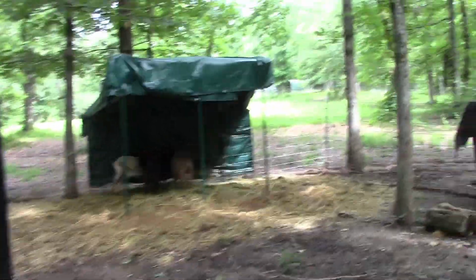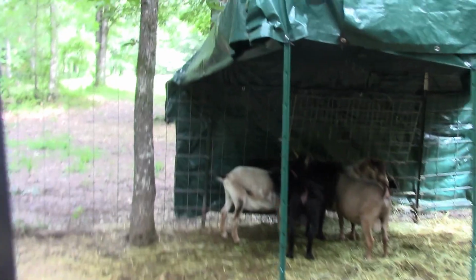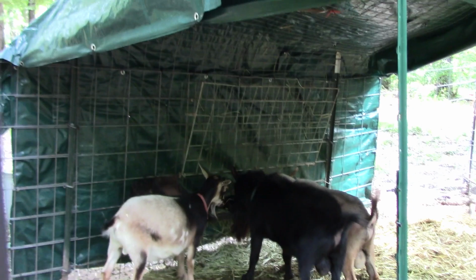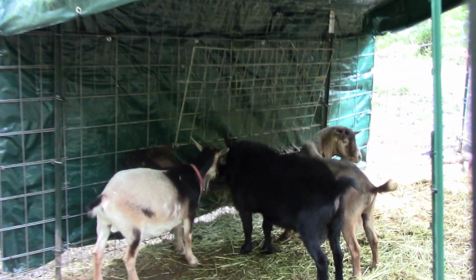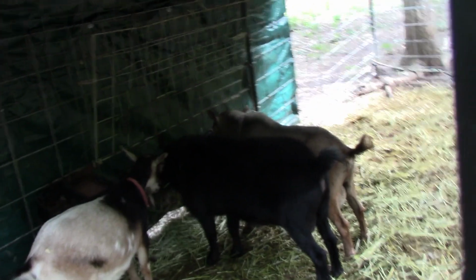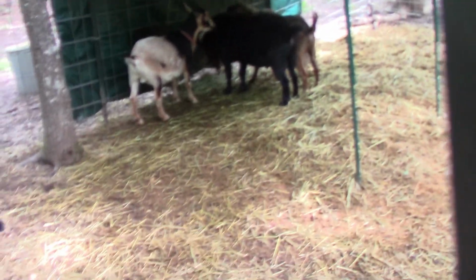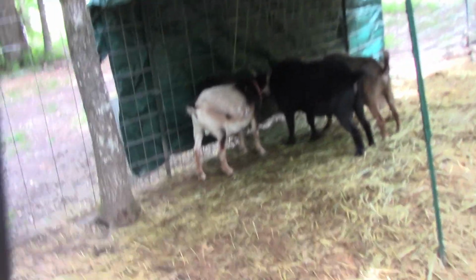And this is the bucks' new feeder situation. I actually prefer this a lot more than how it used to be. It's a little dark in there, but they used to just have a little roof thing over the feeder that would angle downwards. Now they have this entire structure that keeps it a lot drier. And we put in some pelletized bedding that will get fluffy when it gets wet.